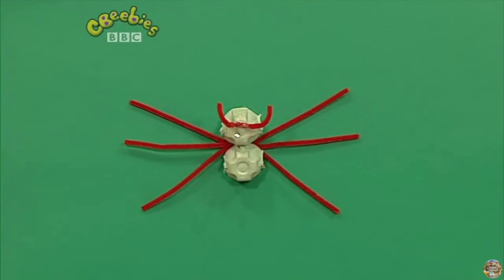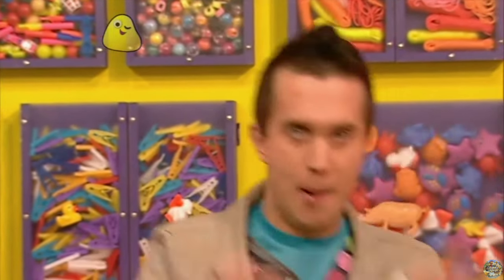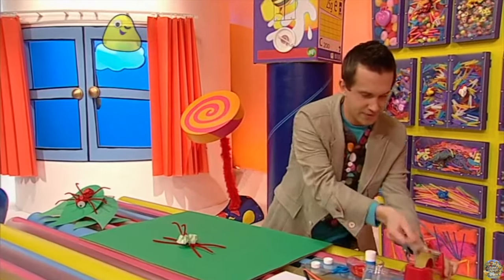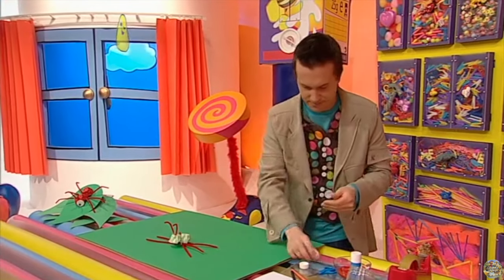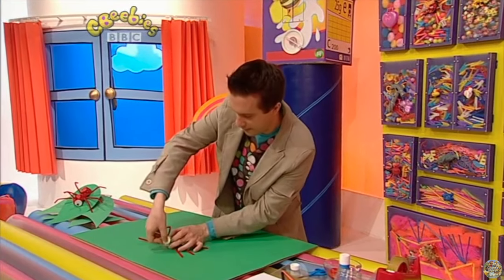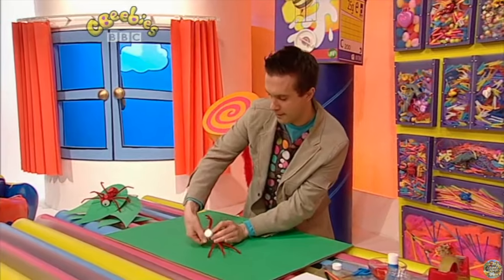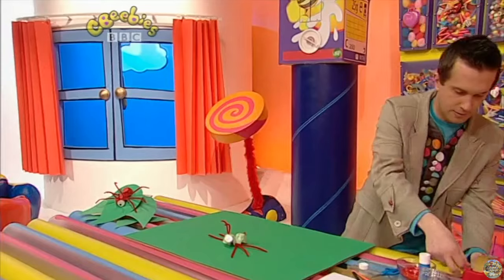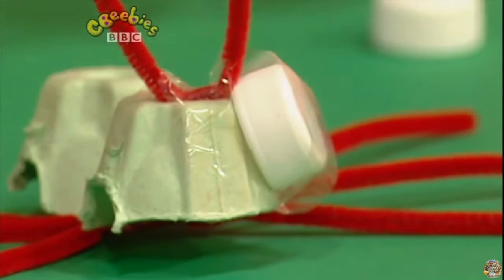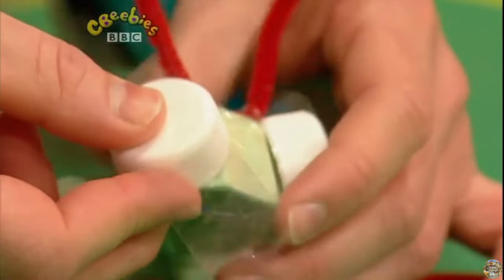Now, he's nearly an ant, but there's something missing. Eyes! Yes, we can use bottle tops as eyes. Let's stick them on. Using some sticky tape. Here's one. And there's his second eye going on there.